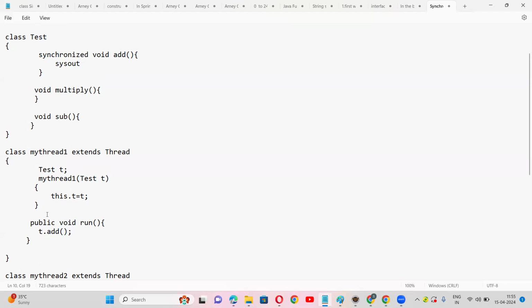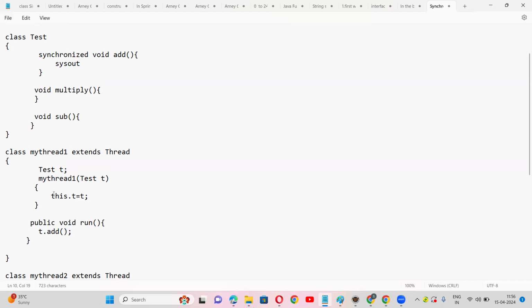I'm just repeating. Suppose in some thread flow you are trying to call a method on a particular reference variable. You should have that lock. That thread one should acquire the lock, and only then can thread one execute that method. Each room does not have a separate lock; all the rooms have a common lock, as I told. All the synchronized methods in this test class have that common lock, which is nothing but the lock of the object.